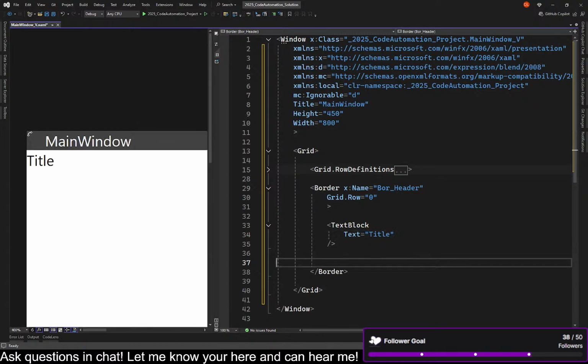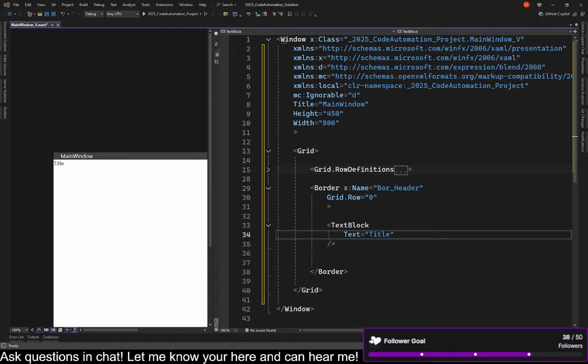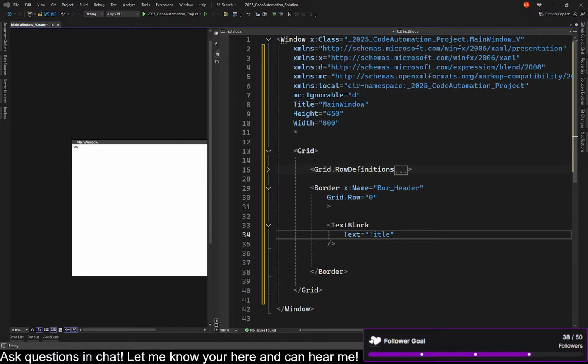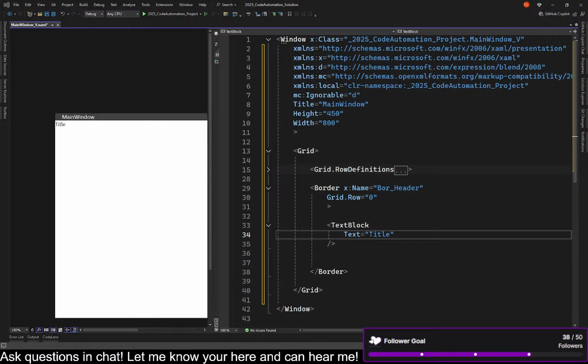Now that title is currently way over here on the left. Not super helpful, but we can easily add a style to navigate around that. So we're going to bring down the margin ever so slightly. There we go. And so we have our title, right? But the title's not much of a title. We kind of need it to be a title. Like it's kind of small. So that's fine.